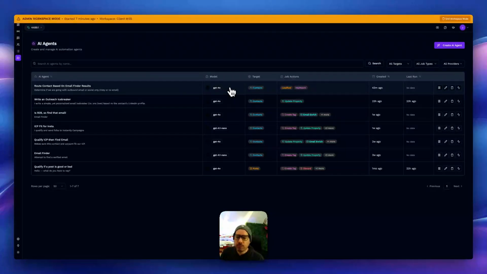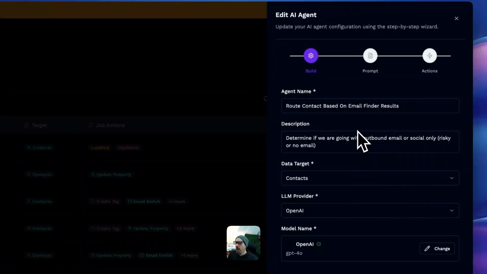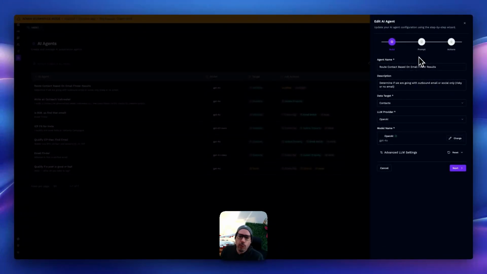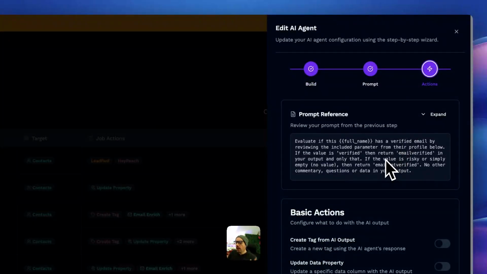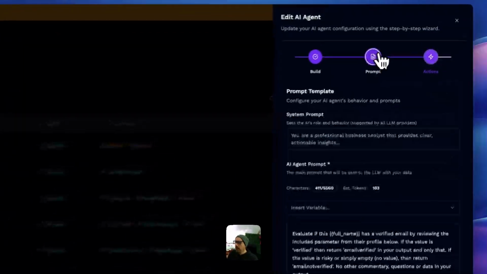There is no limit. And then just really quick, the whole goal here with AI agents is really to make this data actionable in the moment that it's discovered. So, for example, when it comes to routing or automating outreach based on what you're finding in these signals or what you're finding in these contact profiles, this is a great example of what you can be doing with actions.